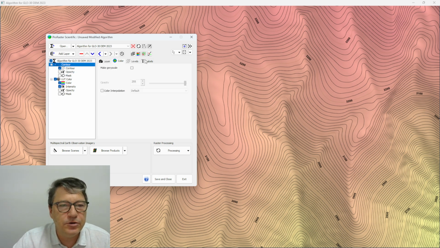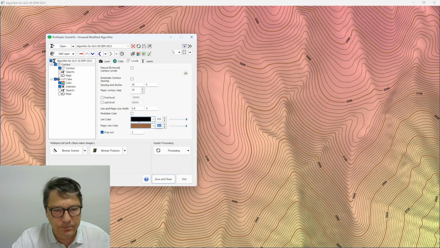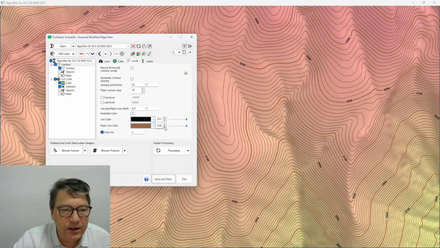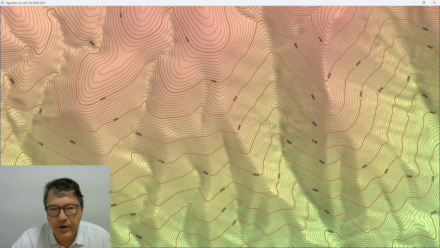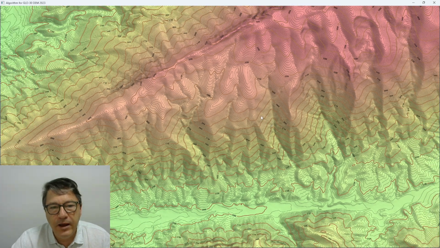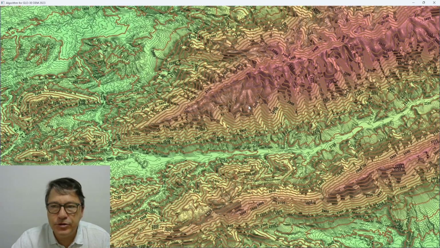So let's go back to our contour properties. Dial that opacity back up to 255. So there are line styles. Now let's take a look at dropout. So dropout, in areas where you have high contour density, will begin to remove minor contours, and maybe we'll look at something a little bit smoother.